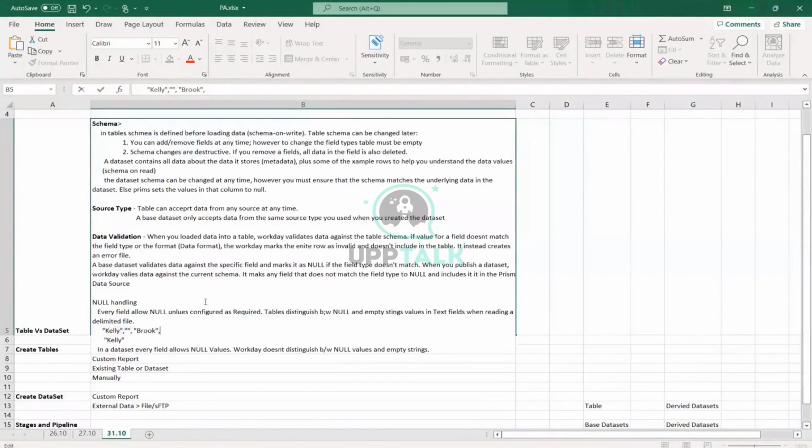So you have first name, middle name, last name. Workday would recognize this as an empty string and Workday would recognize this as a null value.